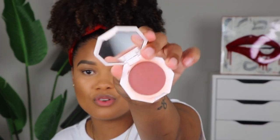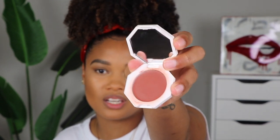So I want to continue testing out the cream products. Now we're doing cream on top of cream with this foundation to really put it to the test. I'm using the cream blush by Fenty in the shade Rose Latte. It's this beautiful, rosy, brownish kind of shade. Again, I'm not seeing any issues with the foundation separating, or any holes in the makeup where I'm dabbing on the cream products. I'm not seeing any of those issues at all. It just still looks flawless, seamless, boom.